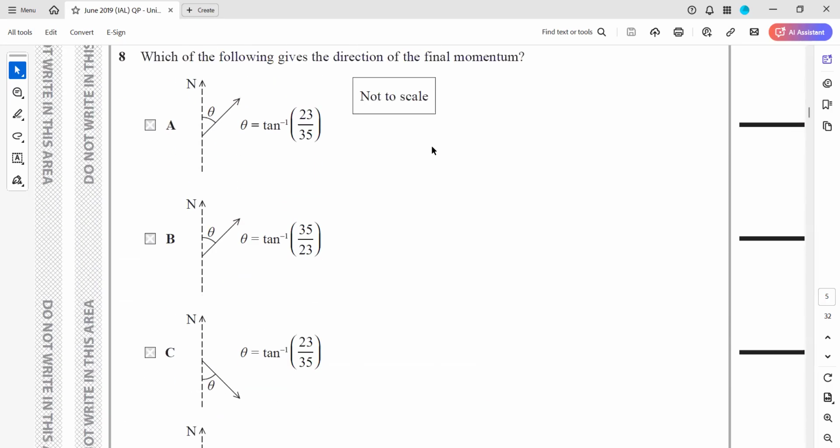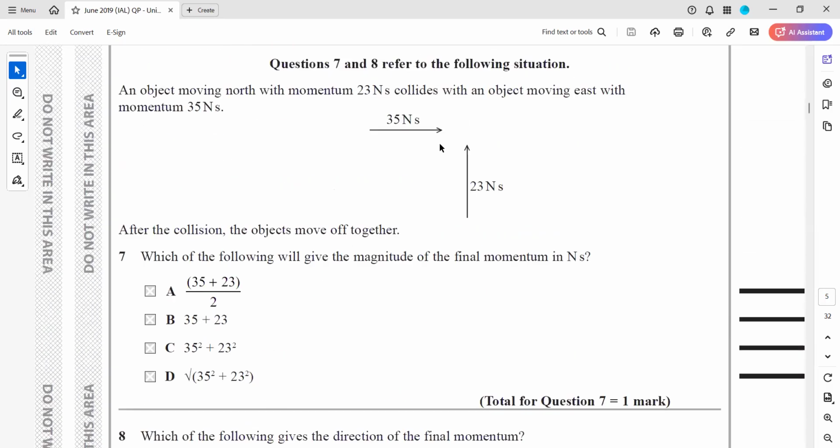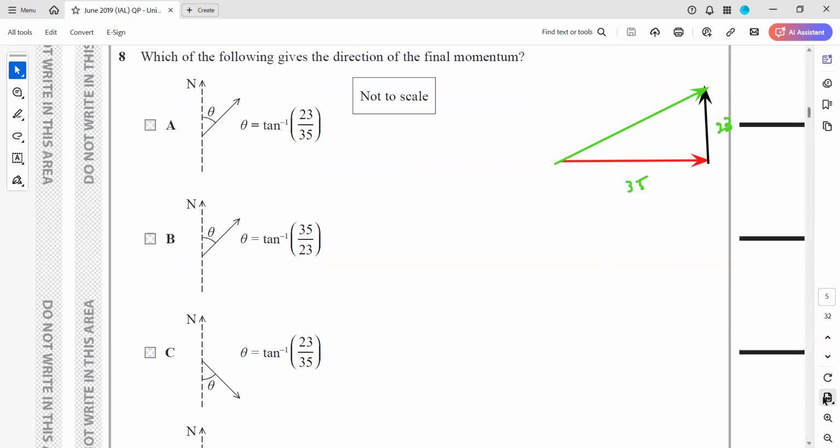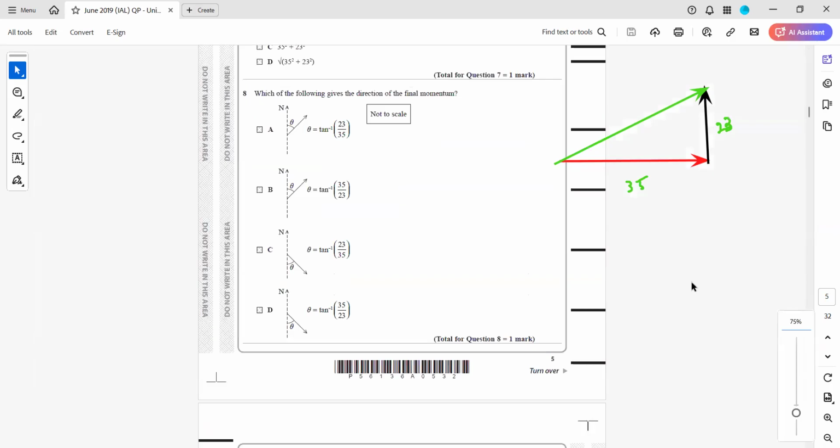Then if we need the angle, what is the direction of the resultant? This is 35 and here is 23. So the resultant is from the tail of the first to the head of the last. That will be the resultant. But for the angles, they give us the angle from the vertical. Like in all the discussion, they give the angle from the vertical, or we can also say from bearing.